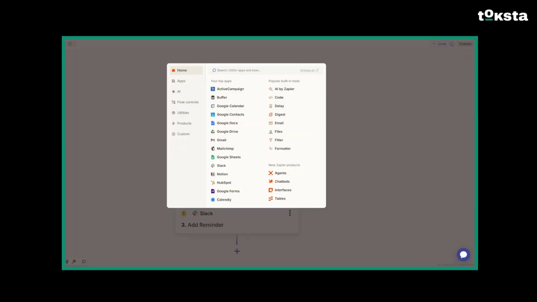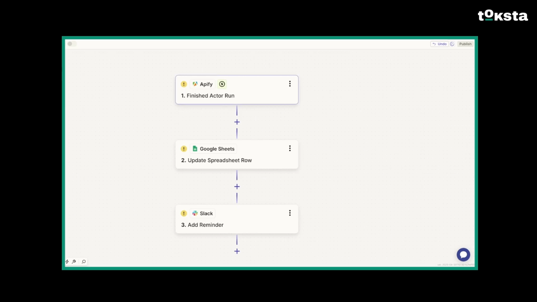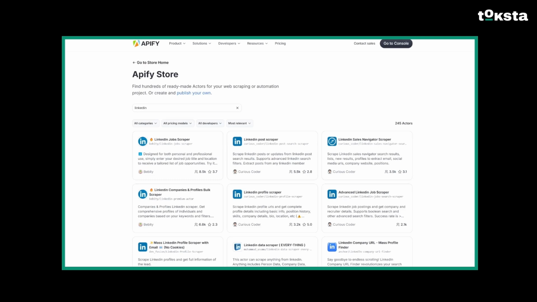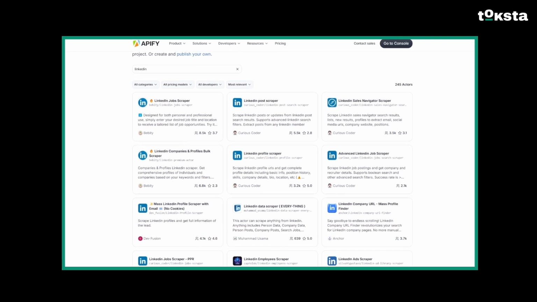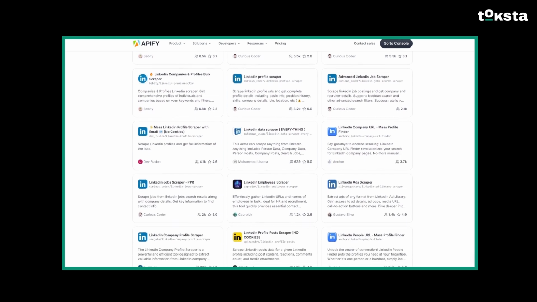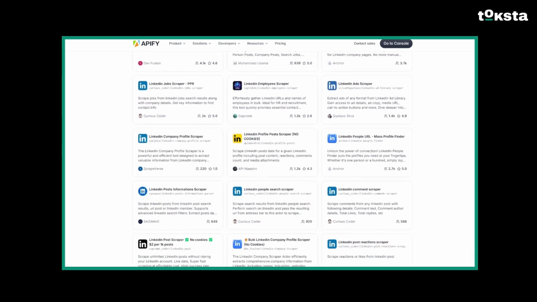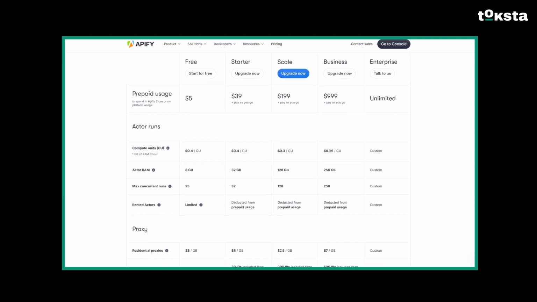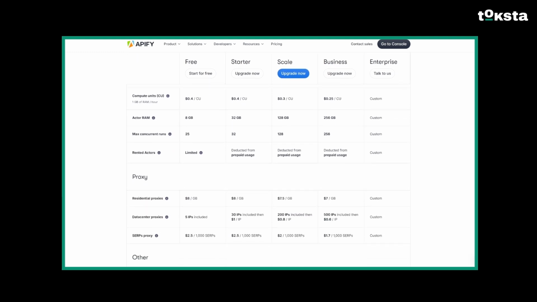And the tight integration with tools like Zapier, Make, and n8n means you can easily push that scraped data right into your existing workflows. And there's always a but, right? The quality of community-built actors can vary, and while it's flexible, customization can sometimes feel a bit clunky. The free plan is decent for testing, but costs can add up quickly, especially with proxies and third-party tools.